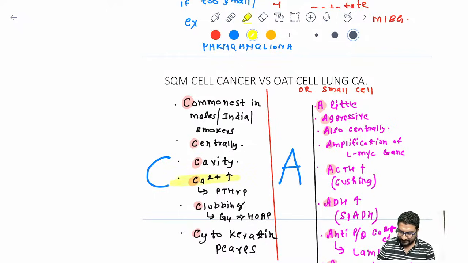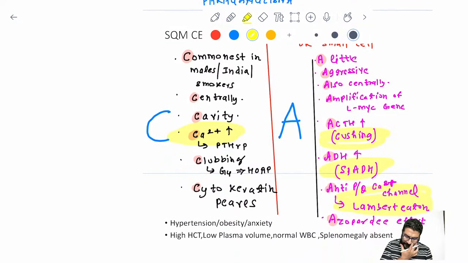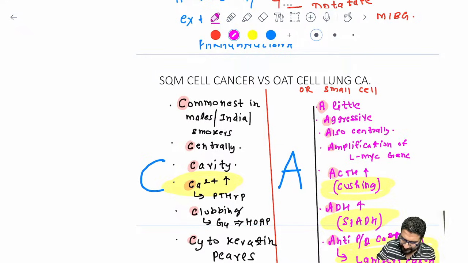Now understand this thing, something I am highlighting here, this hypercalcemia, Cushing, SIADH, Lambert-Eaton, these are called paraneoplastic symptom. Am I clear? Paraneoplastic symptom. Is it clear? Done? Any doubt on this? So it's very very important guys, which you have to remember. This is something which is extremely important, which they ask in exam. ये बार बार exam में पूछते हैं. It's very very important.